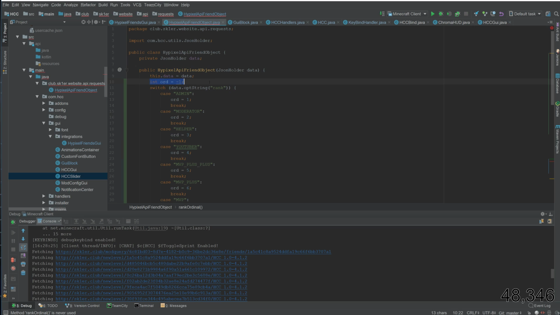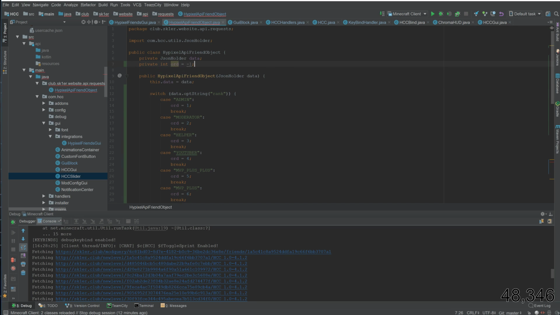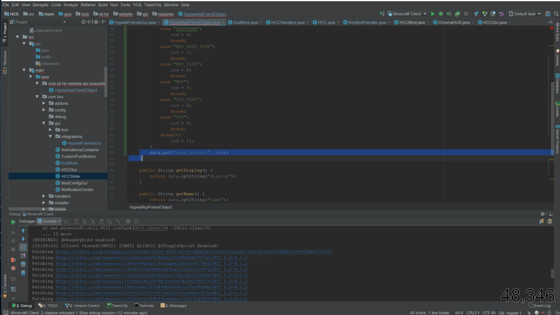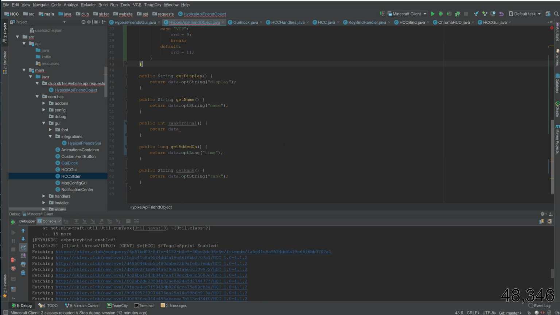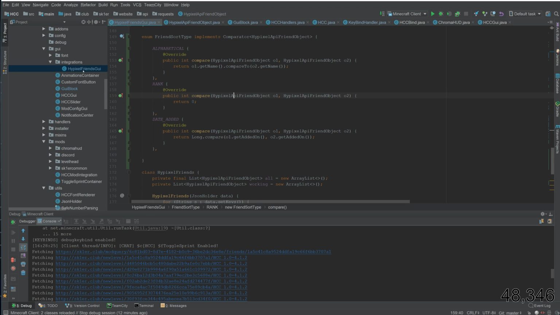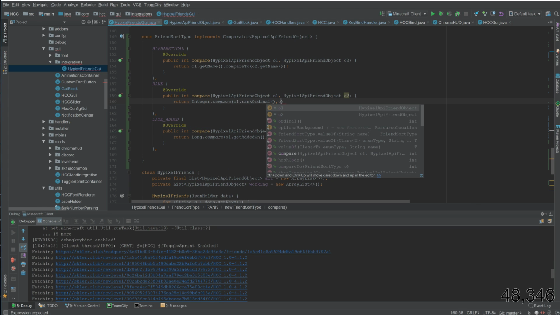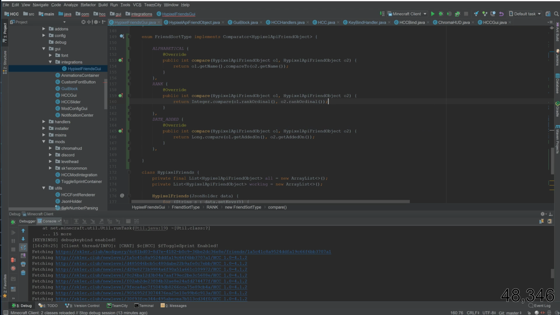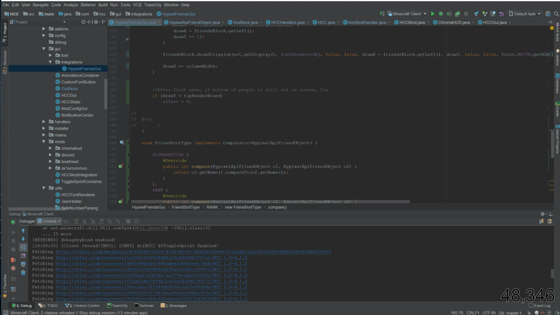We will make this that, and we'll just return it. Word. Now we can return Integer dot compare L1 dot ord, L2 dot ord, and all. So here are the sorting things.